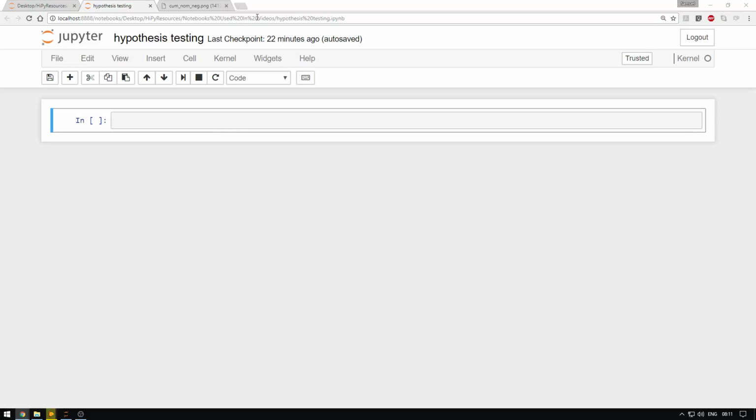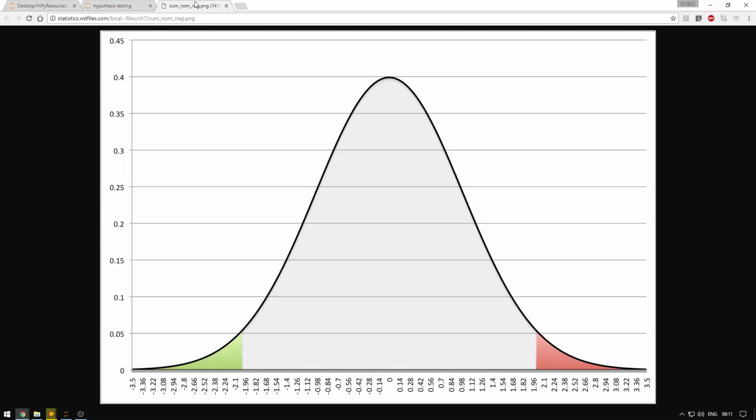So a lot of the time we want to be asking questions, and then we'll get some kind of result, and we'll pick some kind of observation or a sample out of that population, and we'll say, is this sample or observation what we'd expect? Or is there some kind of change that we need to make in our model? So, for example, here we've got the normal distribution.